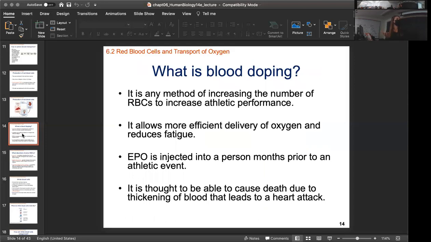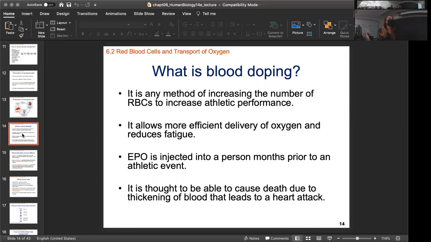Now, I like to work out. I probably am not as in shape as insert an athlete that you like here, like Serena Williams or something. She's probably way more athletic than me, right? But if I were to just go make some more red blood cells, I could transport way more oxygen to my extremities. I could work out for longer. I could build more muscle, right? This seems like a good idea in theory.